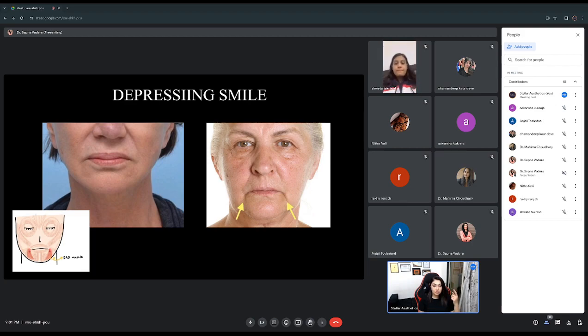Volume loss. In the second patient, you will see that there is too much volume loss at the corners. There is almost no volume at the corners. So in such a patient, Botox alone will not work. You will have to do volume replacement in these areas. So when a patient comes to you with a depressive smile, you have to check two things. First, where the pull is originating from. And second, whether there is a volume loss. If there is, you need to replace it with fillers as well and do the Botox, both things together. So you need to do a thorough evaluation of the patient.